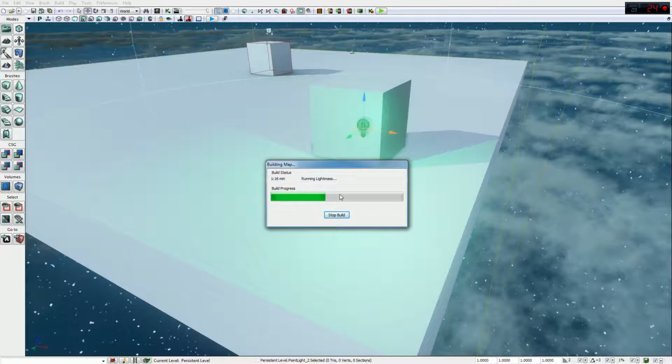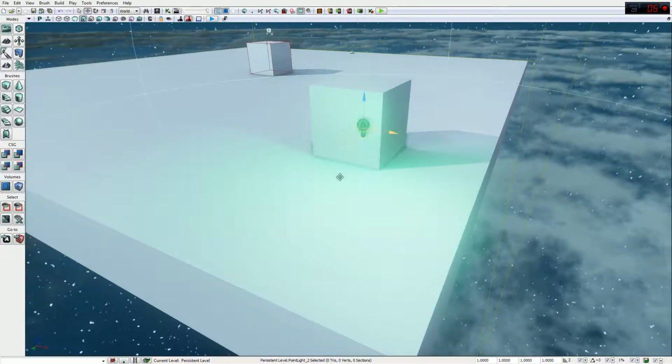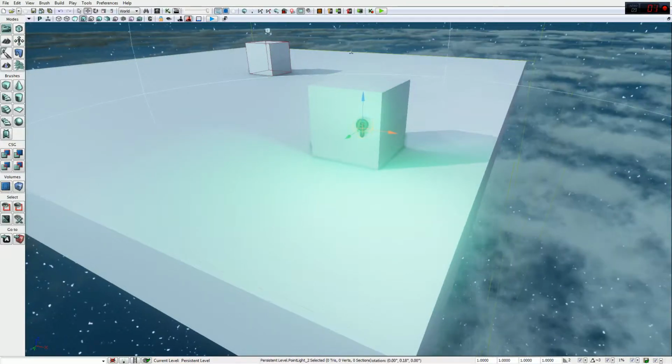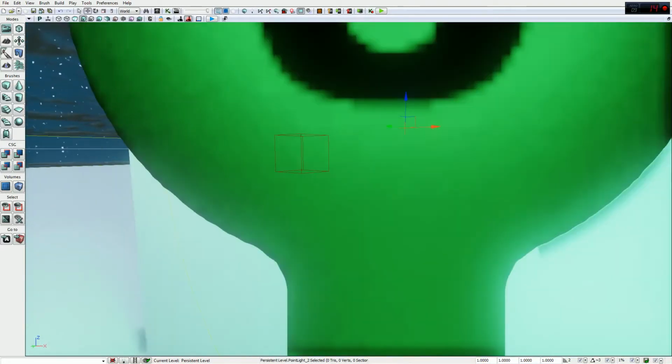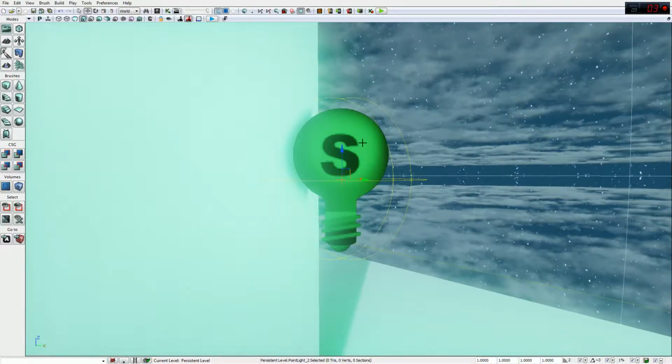I can't zoom in because it's building the lighting. But you have this inner circle here, and as long as that is outside, whatever you want, like if you're sticking this inside a lamp, normally the lamp is not going to be incredibly huge, and this light will fit in the lamp, and this inner circle, this yellow thing, is going to be somewhat outside the mesh. So as long as that's outside the mesh, it'll cast normally.